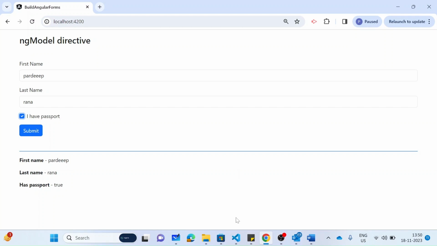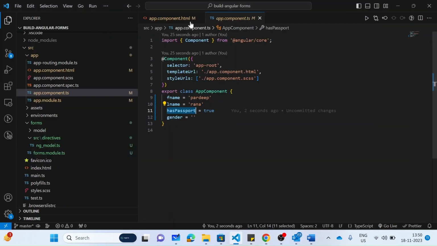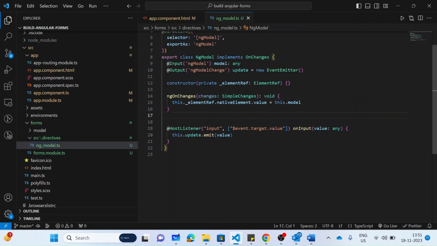Why is it not working? That is quite obvious, because our solution is hard coded to a particular type of input. You can see in the ngModel, we are listening to a particular event, the input event, and we read the value attribute, plus when we write to the host element, we are writing to the value attribute.